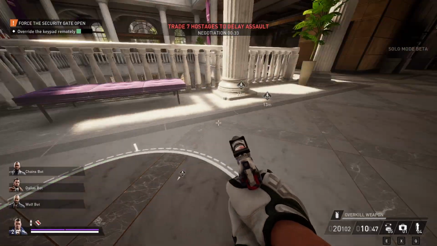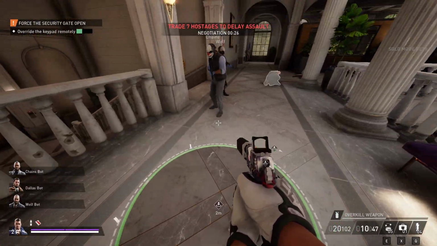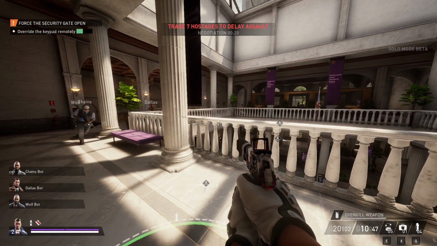I always try and get the ones closer to the stairs done first, just because it's a little bit of an awkward spot to be in, because you can get hit from both the elevator sides and the stairs, and it's just not fun.